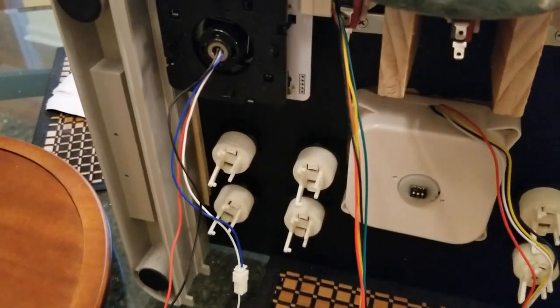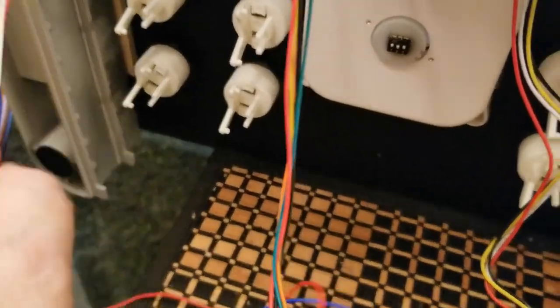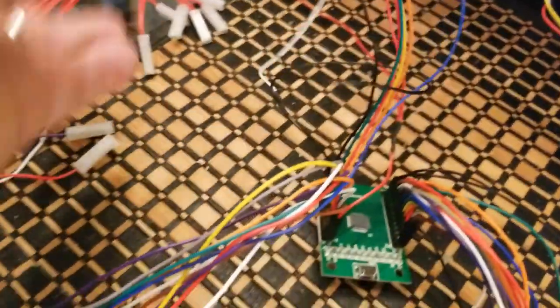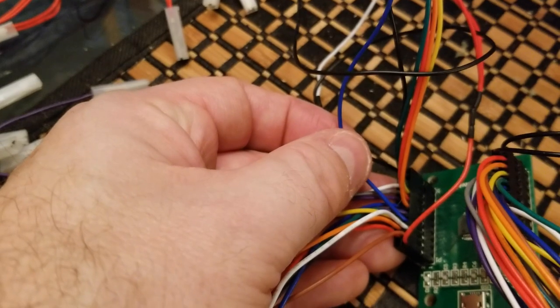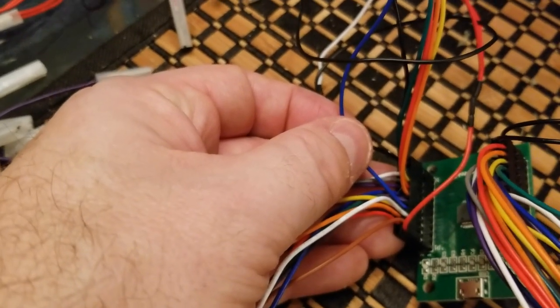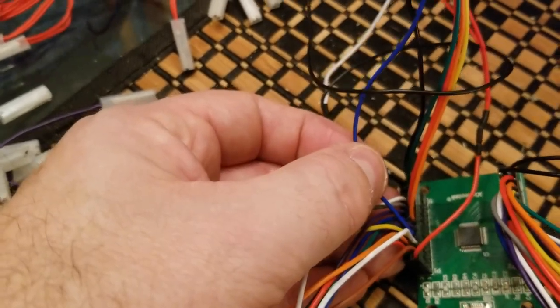Oh, and one more thing, I just want to mention this. I mentioned the blue wire and the white wire being together with white going to ground. Well, the blue wire is going into the encoder board right here, okay? And that is actually the PlayStation home button. That means my trigger on my Tron joystick, every time I click it, is going to represent the PS home button.